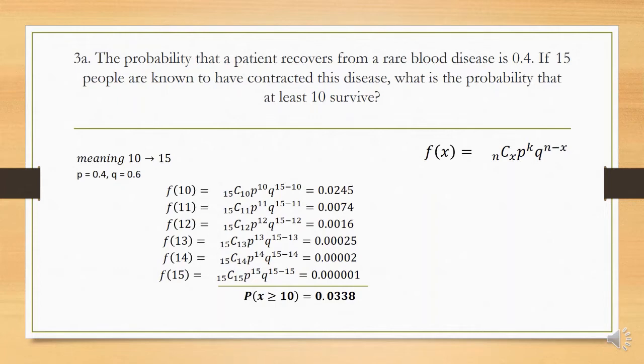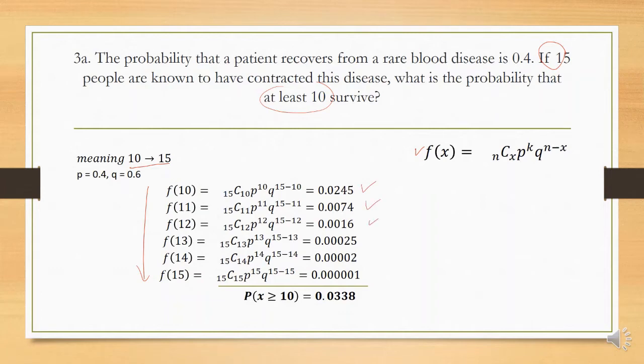Okay? So, this is the formula. So, kapag meron tayong yung letter A doon, nakalagay, what is the probability that at least 10 survive? Pag sinabi natin at least, ibig sabihin, pinakamababa yung 10. So, finite naman yung ating number, 15 hanggang 15. Ibig sabihin, meron tayong numbers 10 hanggang 15. Okay? So, remember our cumulative frequency distribution. We have to add them from 10 to 15. No, ayan siya. So, 10 to 15.